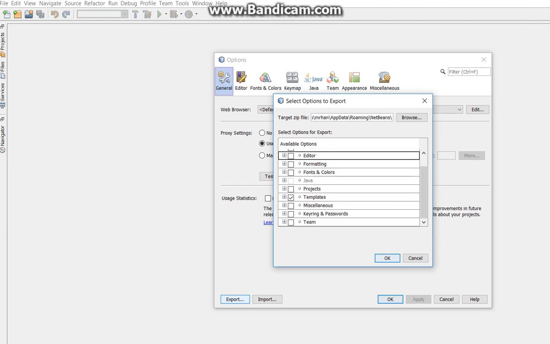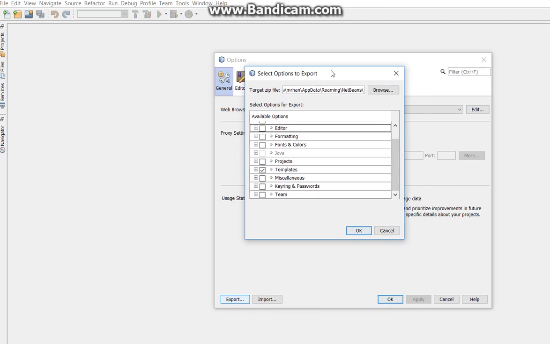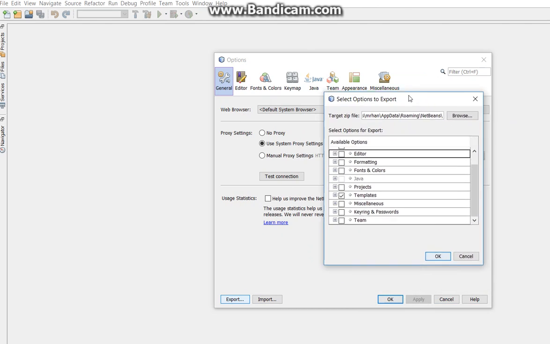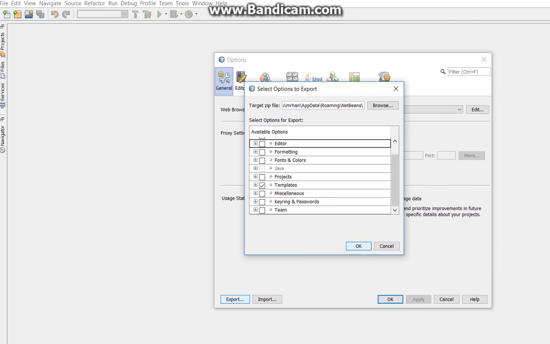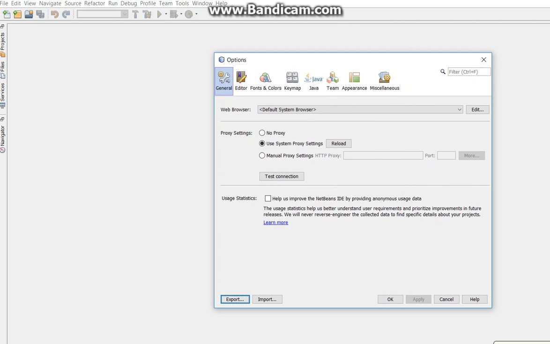But we can go ahead and take the templates and blast them out to a zip file. And that is going to be nice for us, because then we can copy them to another, let's say, Google Drive. And there it is. C users, Mr. Han, app data, roaming, netbeans.zip. And we could take that and import it on another computer. And in fact, we have our settings, our file header, transferred from one system to another, or to Google Drive and back to the computer if the computer gets reimaged.